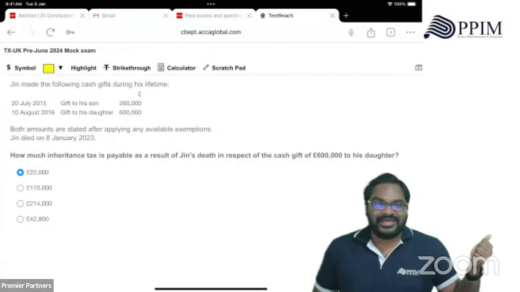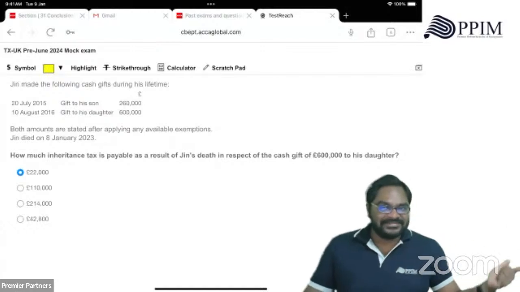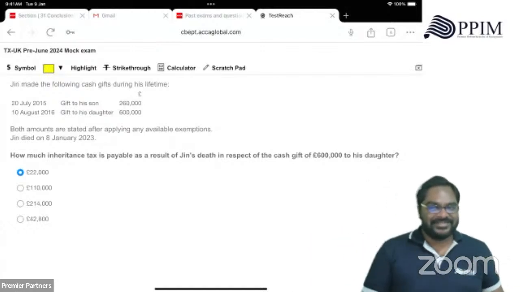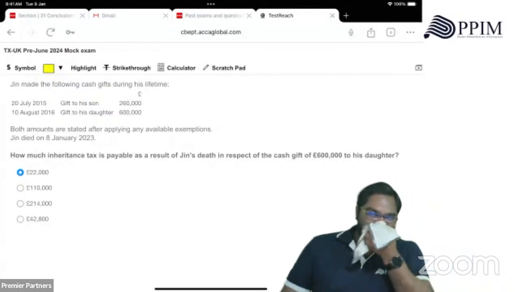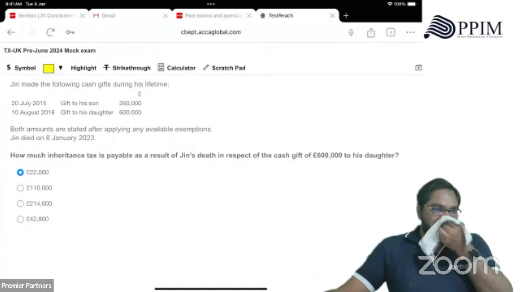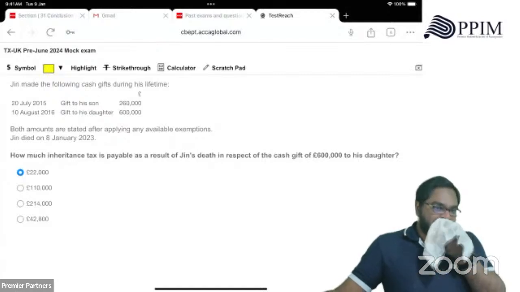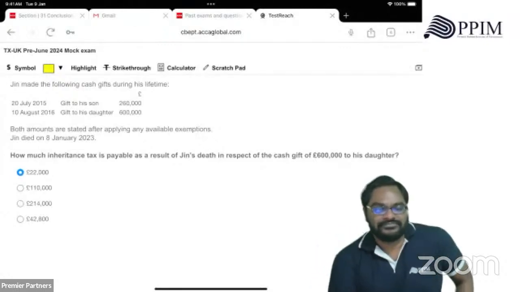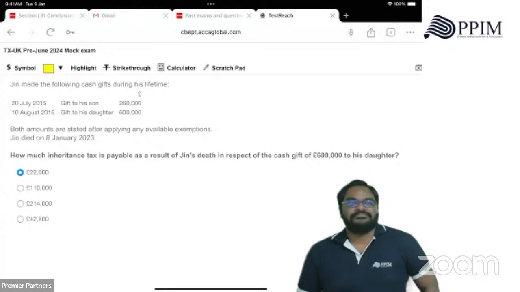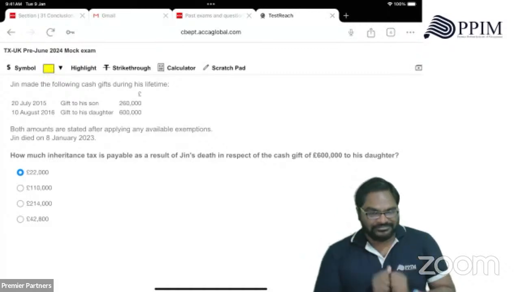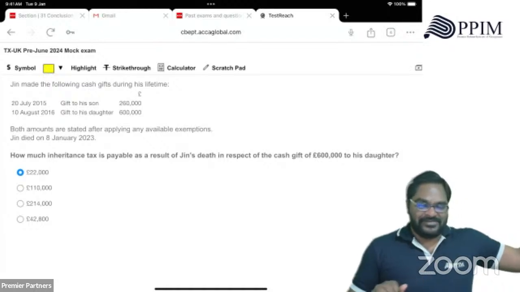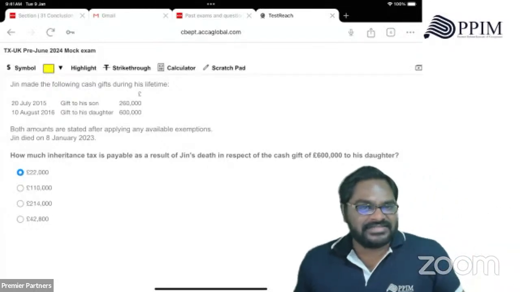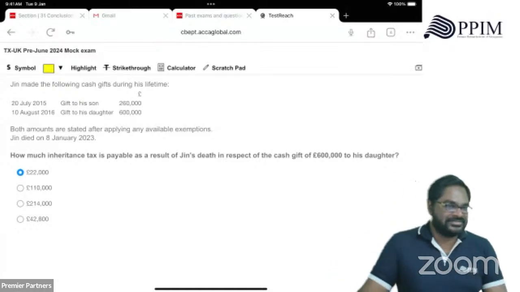But what about your annual exemptions, nil rate band? What will happen for those? I have a doubt. Please go ahead. Here they're talking about the daughter. But if the son's 325 nil rate band has been used, only the remaining amount will be available for the daughter after 7 years, or not? Again, the daughter will have 325 if it is beyond 7 years. Whatever you froze for 260 will also be unfrozen. Yes, sir.